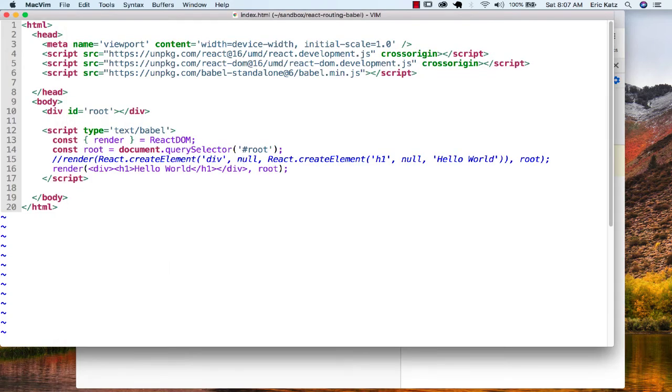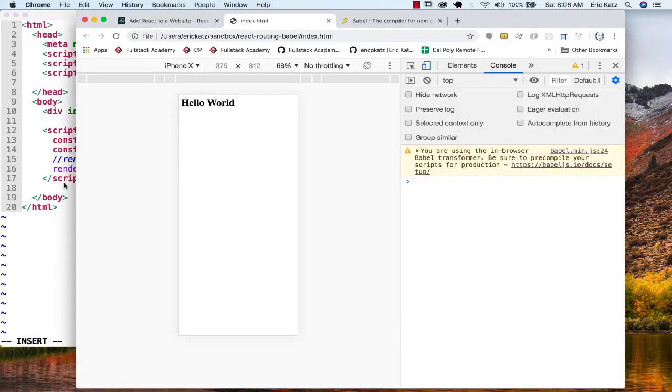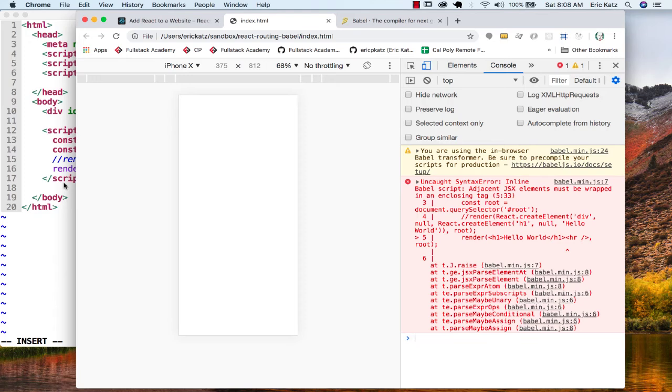A couple of things that are kind of important here, and you might not realize it when you're writing HTML. You would realize it if you were writing React create element, which this ends up getting transformed to. But you can't do something like this. If I was to go over here, this is valid to put an H1 here. Forget about the div. That's valid. But if I was to go over here and say I want to add a horizontal rule under it, that's not going to end up working. And you get a message that tells you, hey, look, you can't just have two sibling elements here.